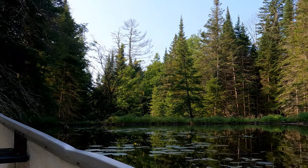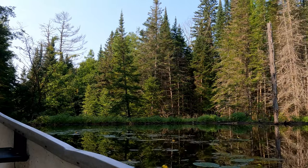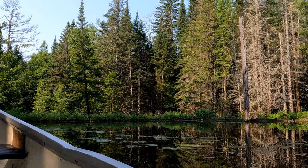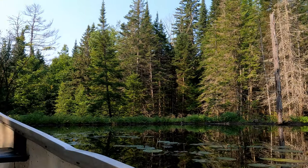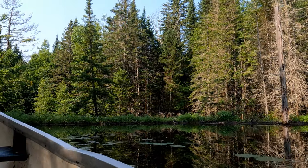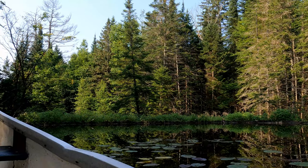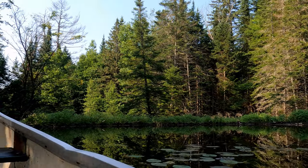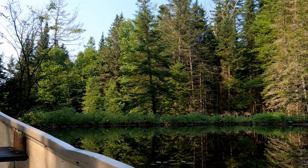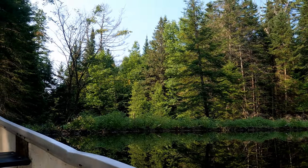So as you can see in the distance there, that's the dam. And the dam spans approximately 150 to 200 feet. And one of the ways you can tell that a pond is occupied is simply because of the mud that's on the dam. If the beavers move out, that mud quickly sloughs off, and yeah, you'll see the sticks that are the foundation of the dam. But anyway, we'll paddle the whole length of it and see what's going on.